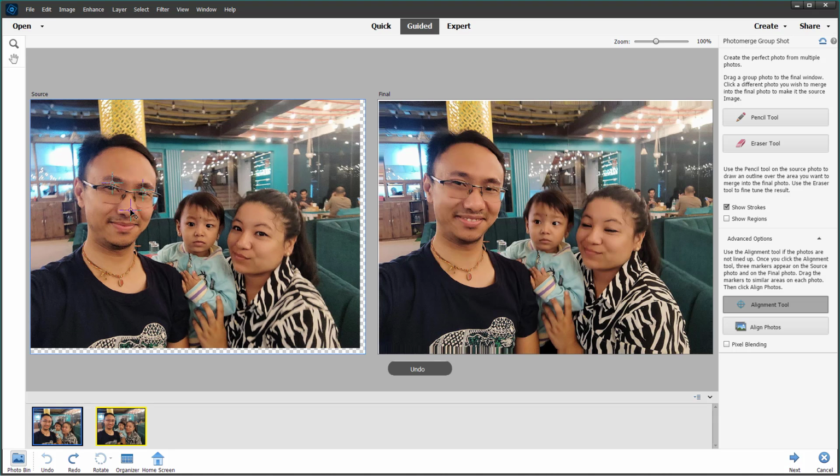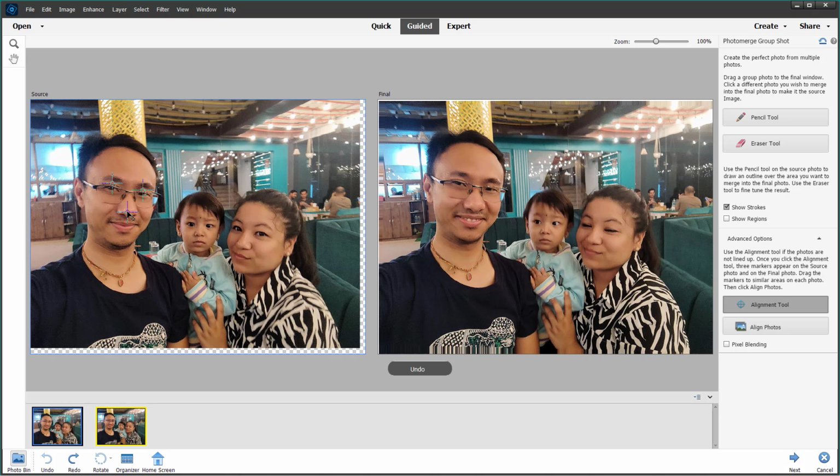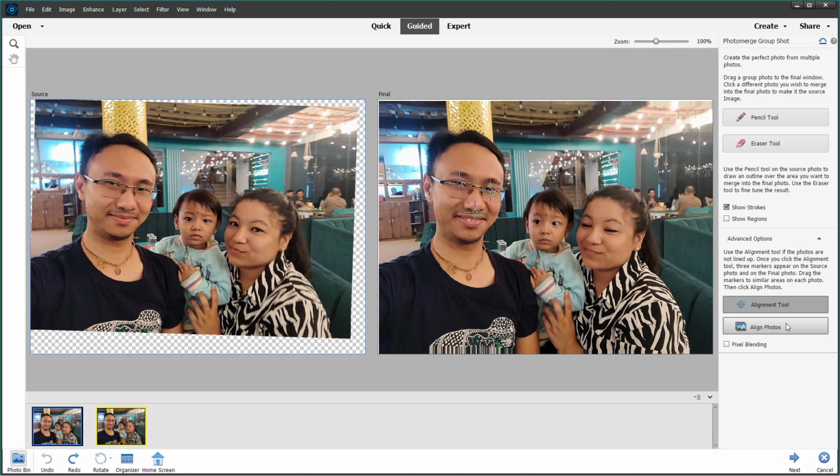So you have to be really perfect, otherwise the alignment will be way off just by a little move, as you can see. The face is right around over here, the eyes are right around over here. So let's align the photos, and you can see that it's a bit lined up there. Usually when the photo is at the same area, this is not an issue.